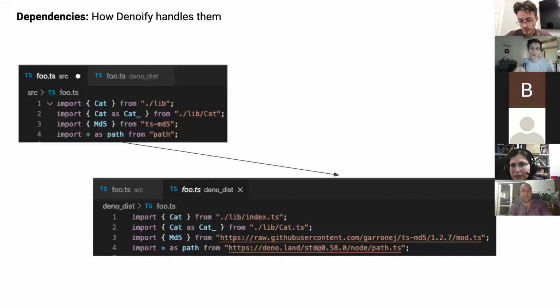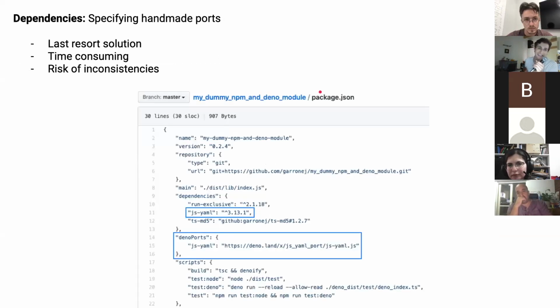You have to provide a Deno port for each and every one of your dependencies. But bear with me, this is not as hard as it sounds. You have three ways you can do it. The first way is the naive way of writing a Deno port of your dependency manually. You don't have to port the whole thing. You just have to port the bits that are needed for your module to run. But I very much discourage you from doing that unless it is the very last option, because it's very time consuming and it opens the gate to inconsistencies in the way your module will run on Deno compared to other runtimes. And we don't want that.